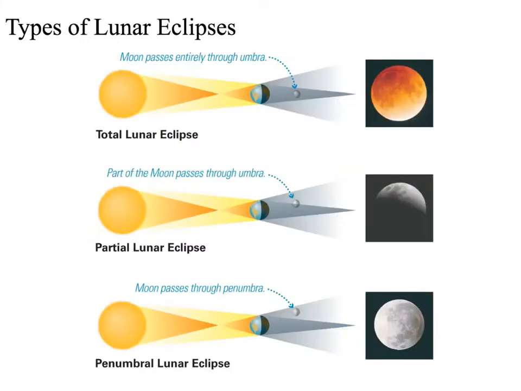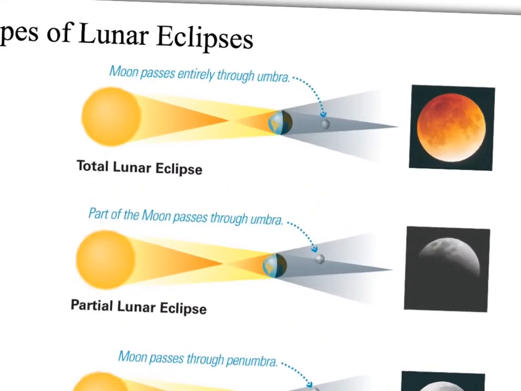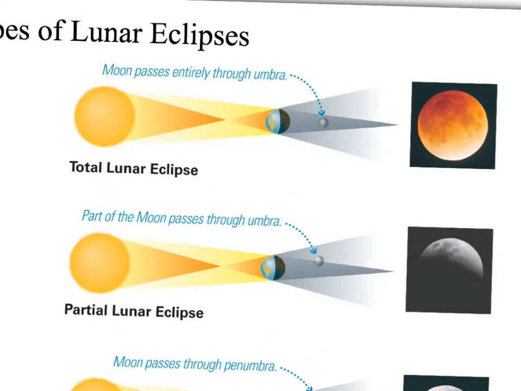So types of lunar eclipses look like this. We have the total lunar eclipse up here, where the moon is passing through the Earth's umbral part of the shadow. We have a partial eclipse. Those are pretty cool too. Total eclipses are outstanding. That's where you get your blood red moon. A partial eclipse is where you have a bite taken out of the moon, kind of like you see here. It will never go totally black, but the bite's pretty cool.